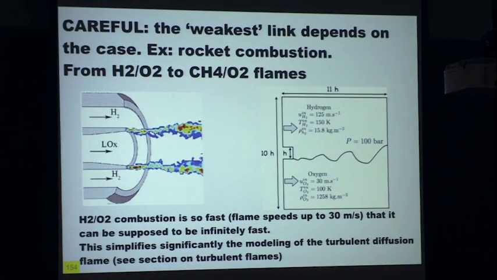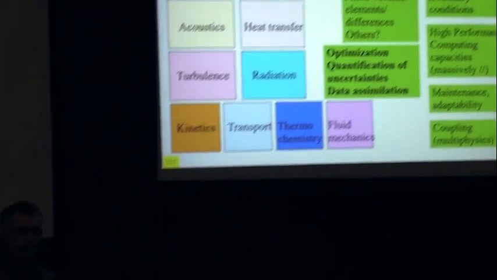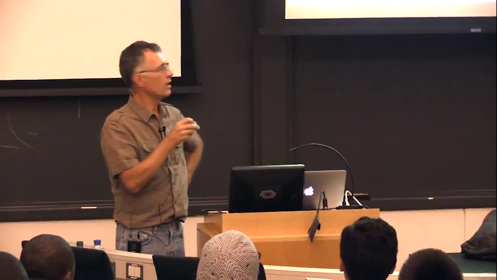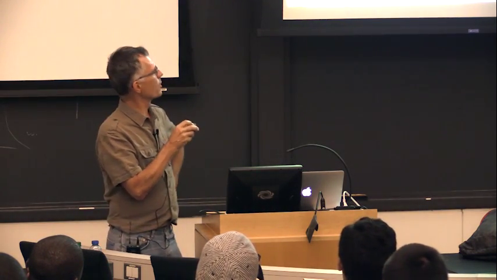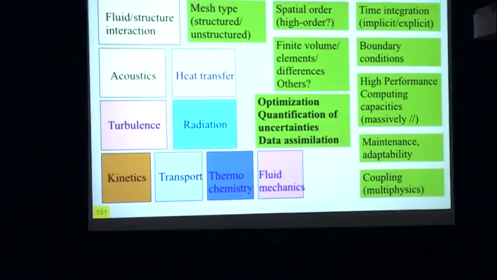So if you work in industry, obviously you have no choice. You want to compute a real system, so you have to make your choice to know what's most important. If you do a PhD, sometimes you can focus on one of them because your boss said you work only on the transport equation or you work only on kinetics. But after that, even if you do your PhD on that, I really recommend that you start looking at the whole picture. Because otherwise you remain one method man, one problem man. It's not combustion. Combustion is really all of that together, especially in CFD. You need to handle all of these things together.